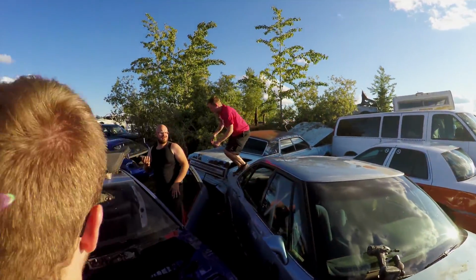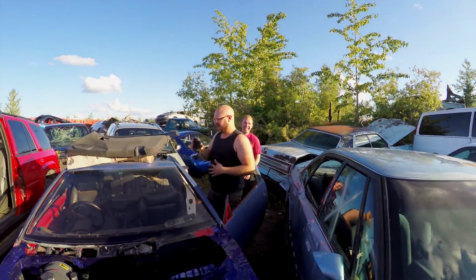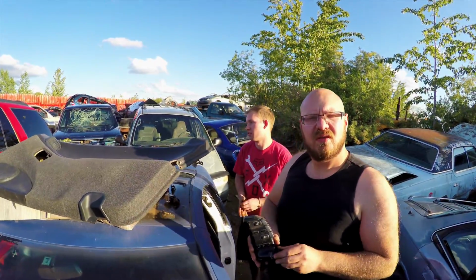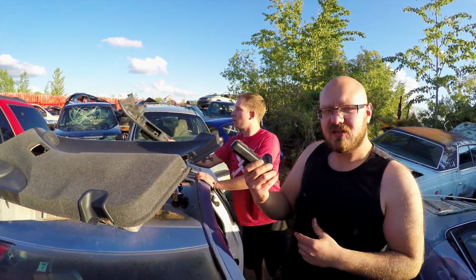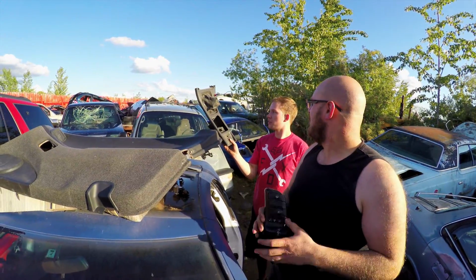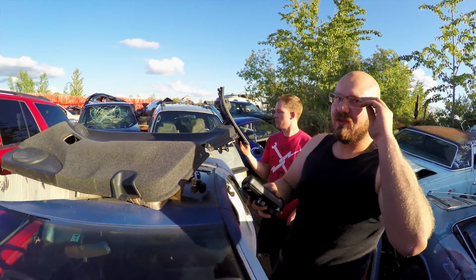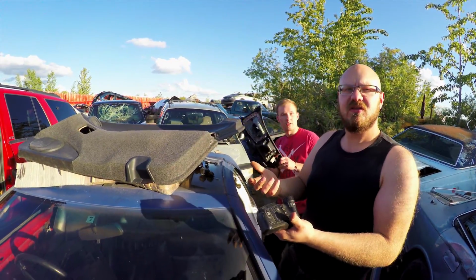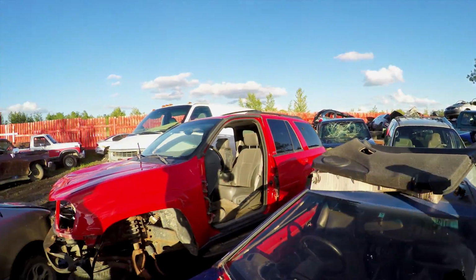You know, this one's in better shape than yours and it's not cracked here. But how much rain has gotten in it? No idea. But it still clicks. Oh, is this the one? Yeah, look at that. Sweet. It still clicks. May as well. It has to be good. Mechanic logic. There's nothing wrong with the clicker.